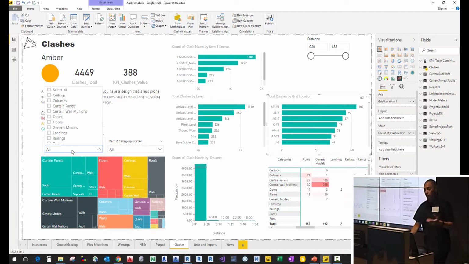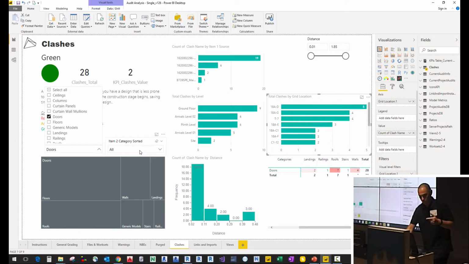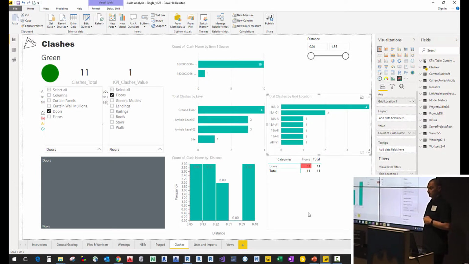The other good thing is that because I'm exporting the HTMLs with every single clash and reading which category is the element that is generating the clash, I don't bother to create clash search sets. I just go here and say if I want to look at which doors, or if I have doors clashing with floors, this is where they are. That sort of thing.